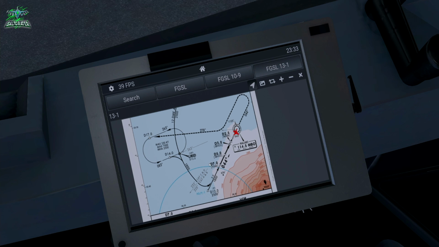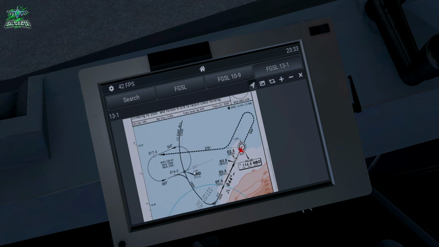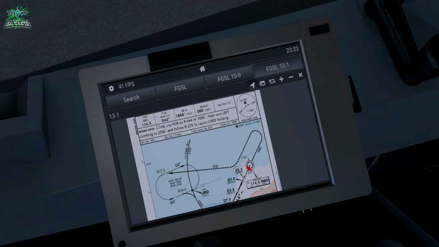So basically we just need to be aware no left-hand turns after departure. Because I mean, this is all the way up to 9,000 feet. 11,900. So no left turns. 12,500 on this side. Ah, 2,200 feet within 15 miles. Okay, no left-hand turns after departure, and we'll be good.